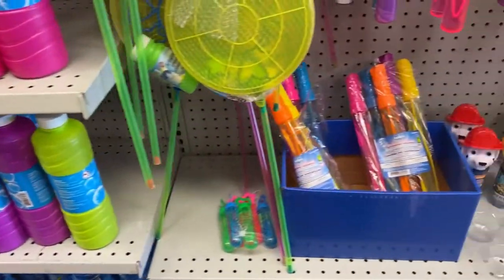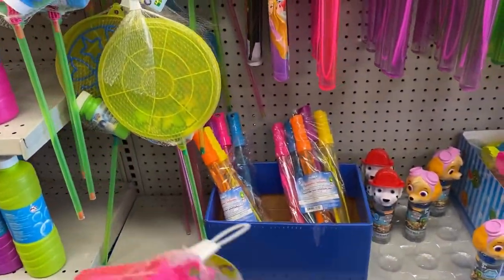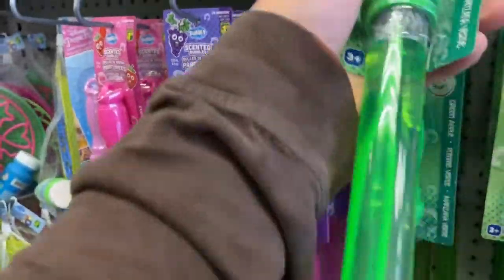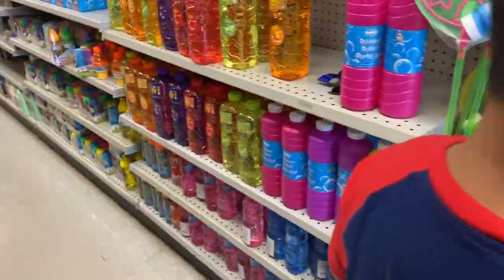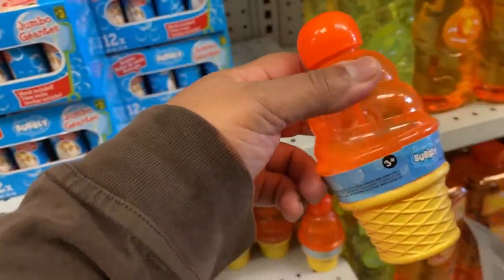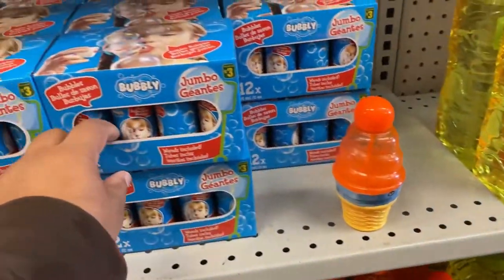And look, there's these bubble wands too. And look, there's all of these. Maybe we can get one bubble wand. Get one of these. You can get maybe this one. You want to get the pink one? No, this is for you, not me. Okay. And maybe, oh look, these are so cute. It's like ice cream. Oh, here you go. I promised you ice cream. Ice cream to eat? Oh, what are these? Jumbo.